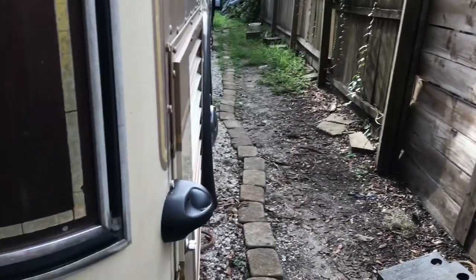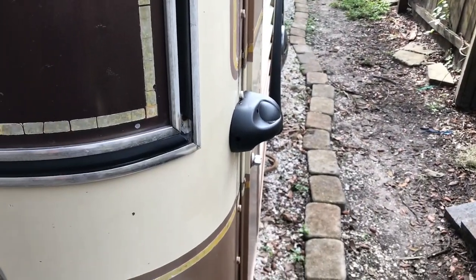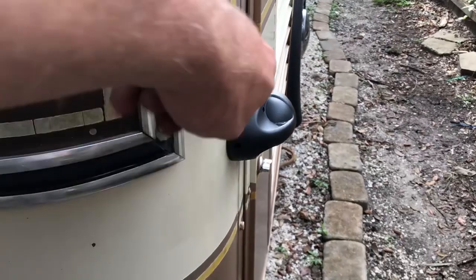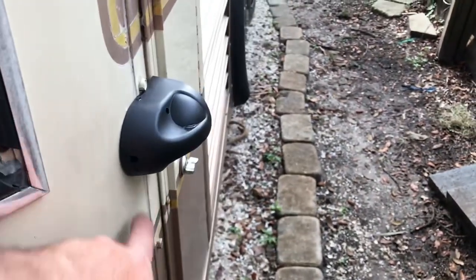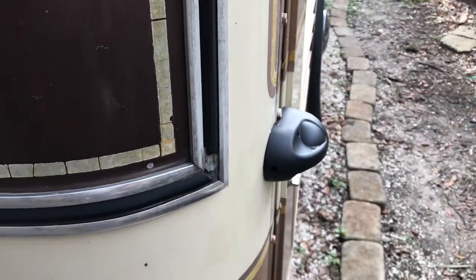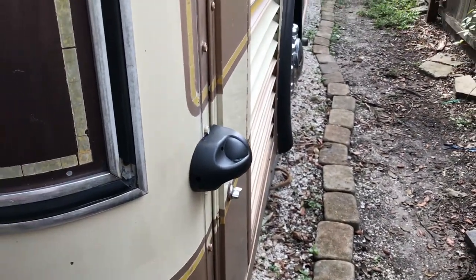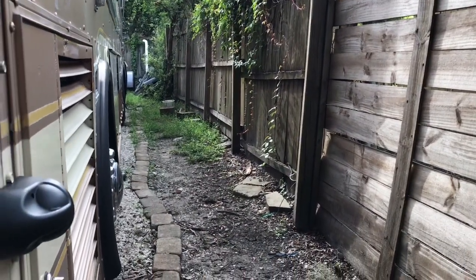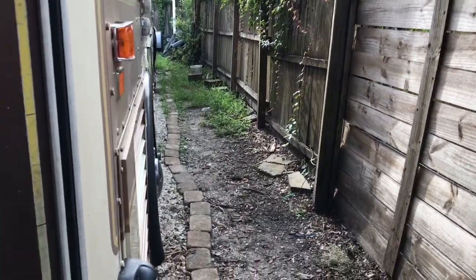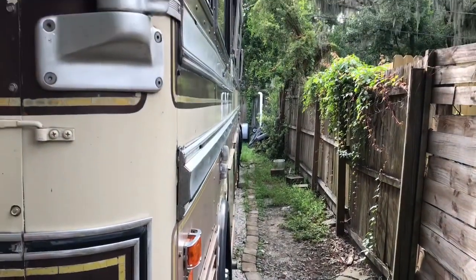And then this side we put it pretty much about the same height. We had to kind of get it between these little screws, so I had to lower it just a touch, but it's pretty much the same height and gives you a pretty good view down the side of the bus. So I think it's going to work out pretty good.